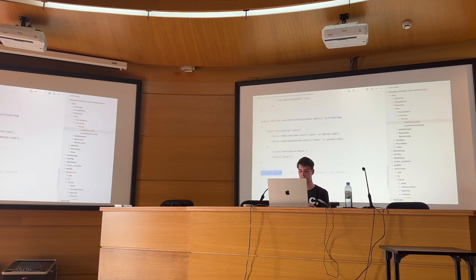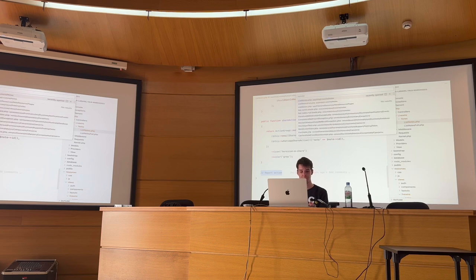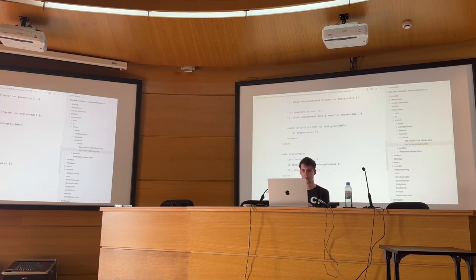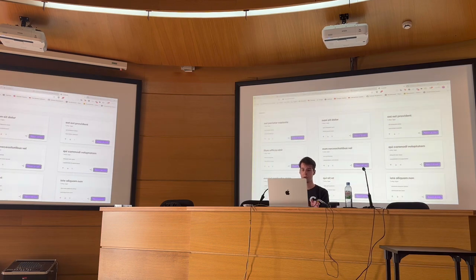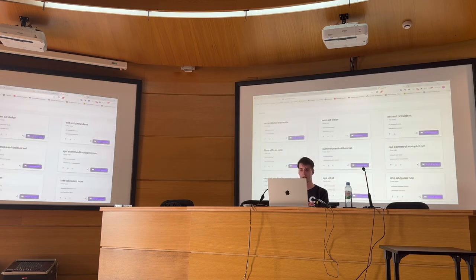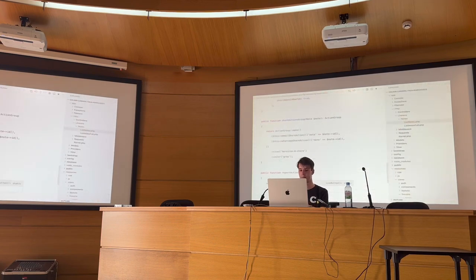I'm going to try to do a part of this by heart, if I remember. So, as I said, we want report actions. Users should be able to report a node if it's inappropriate. So let's create a report action and return the same thing. Let's make it nice. Add an icon, let's say a flag. And we want the icon button because we don't want it to be too bulky.